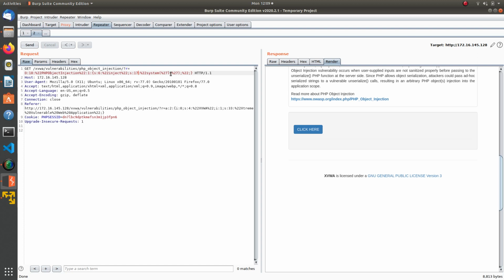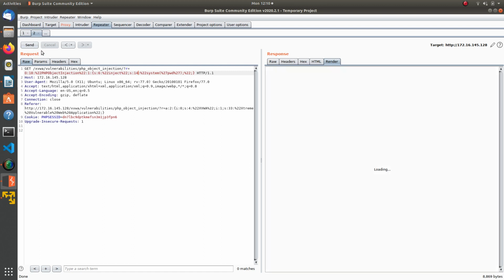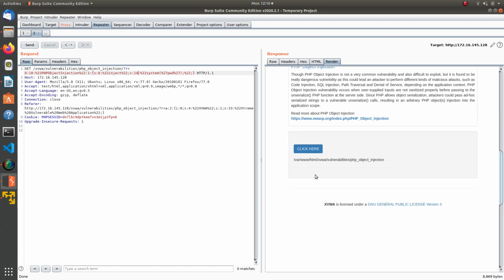Another thing which we are going to perform is the present working directory. Present working directory is 14 characters, because it is only 3 less than 17. We'll send it, and what we are getting is the current working directory. Next we'll see which groups we are in.